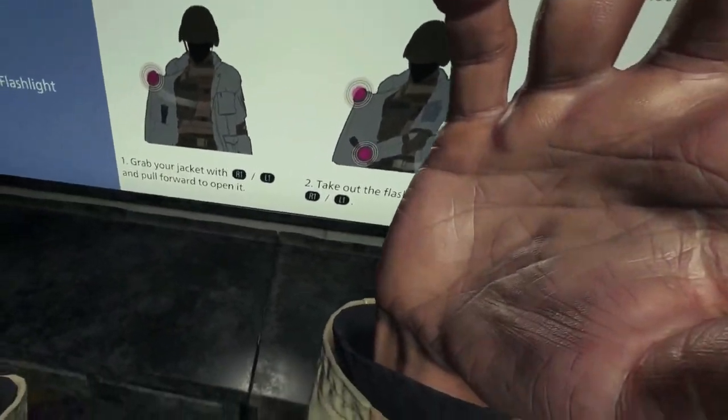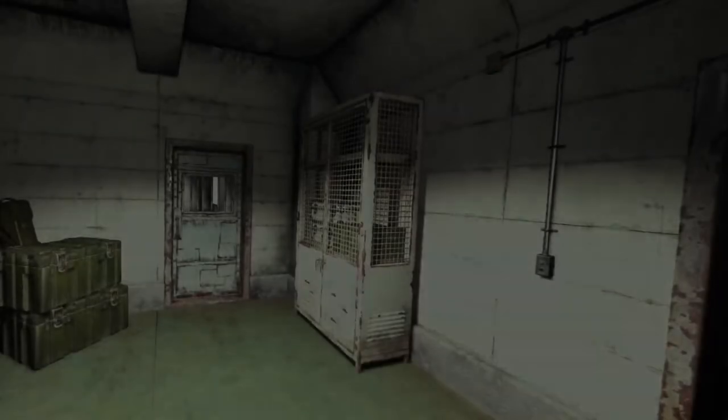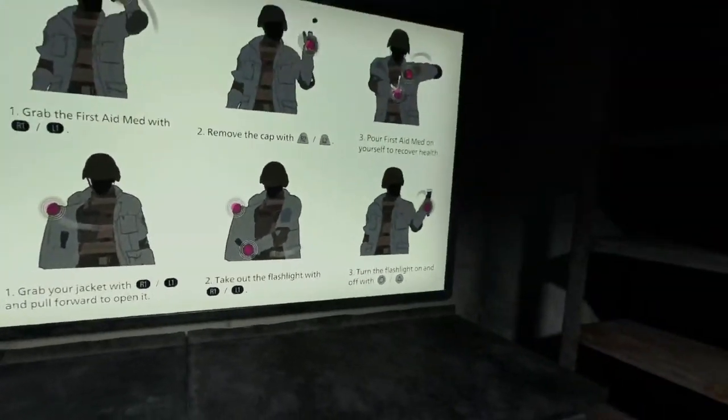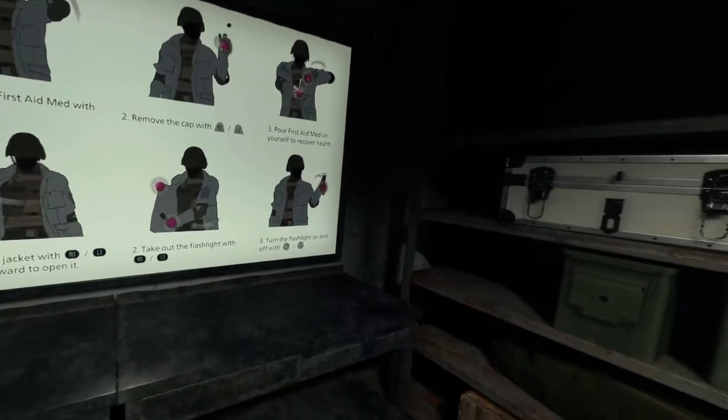Let me see if anybody's saying something in the chat. Chris. What's going on, Chris? Crap, first of all, crap. Poor. Take a flashlight, turn a flashlight on and off.